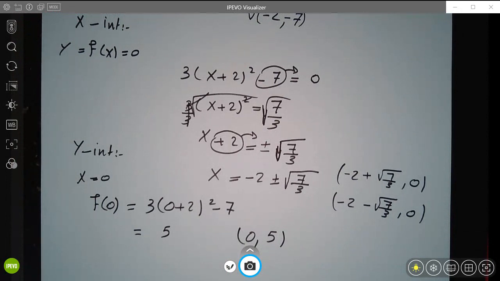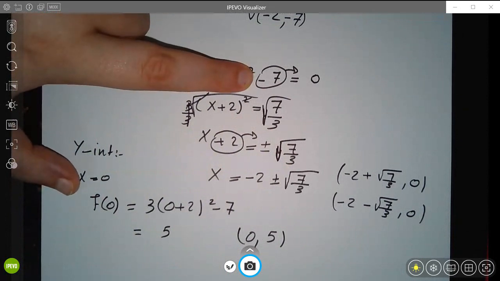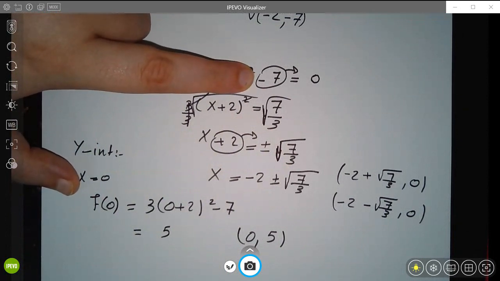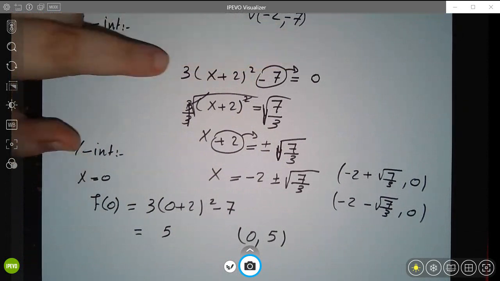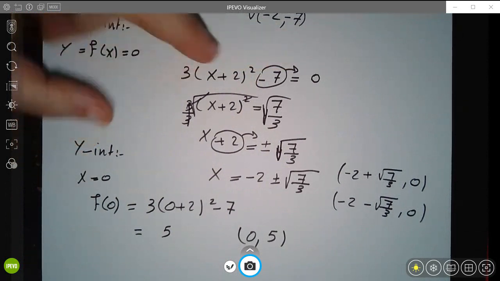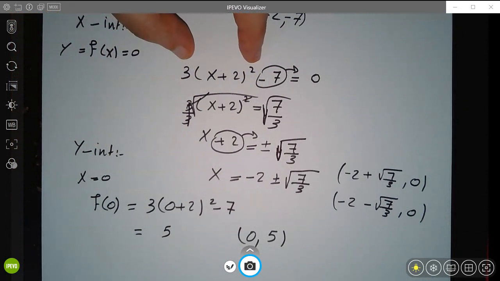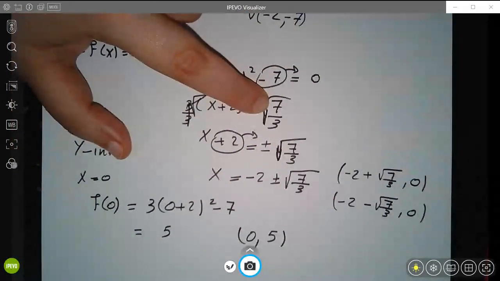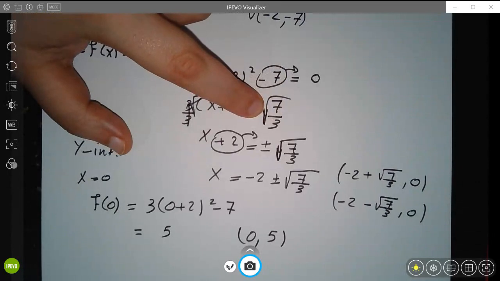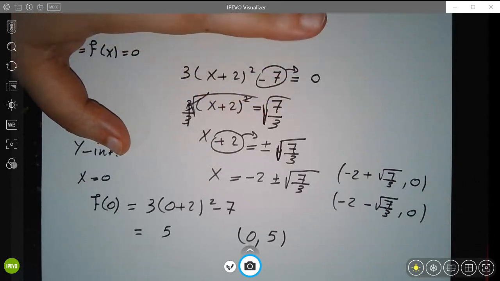So those are the ones you calculate. When does a function have no intercept? It's when you do all of this, and then you get to a point where it's unsolvable. For example, if instead of -7 it was +7, when you move it, it's going to turn into a negative. Even if you divide it by the 3, you're going to end up with something squared equaling a negative value, which means you're going to have a negative number underneath the root, and that's unsolvable. It doesn't happen. Therefore, no solution.